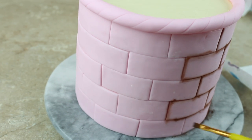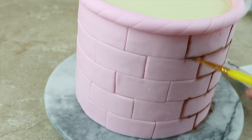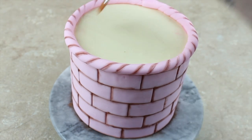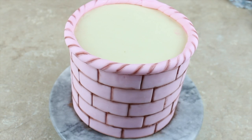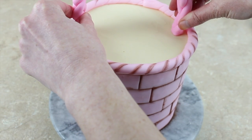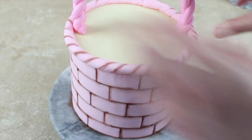You could also do multi-coloured panels. Either way, whatever you do it just adds a bit more depth and dimension to this panelled effect. Once your handle is dry, use some water painted on the ends of the handle or on the ganache on the cake and then just stand the handle on it. As long as it's nice and dry it will stay there. If it's not completely dry, you'll stand it up and gradually that curve in the middle is going to lower and lower and potentially even tear. So be patient with it.